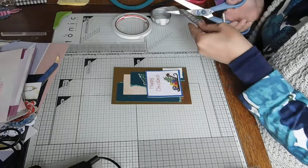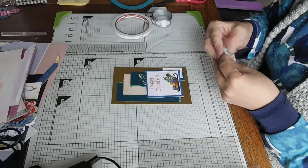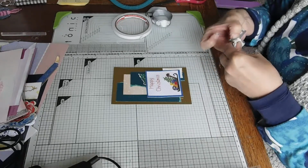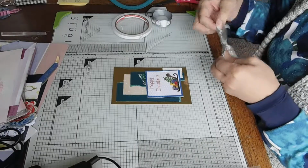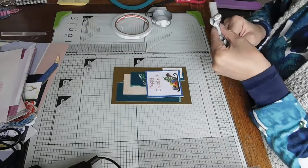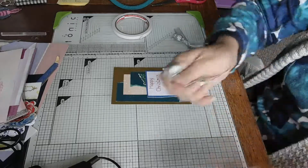I'm very funny about my scissors. Scissors for different things, but I know I'm not the only one like it. Because I do a bit of sewing as well. And also I find with cutting ribbon and stuff, it's better to have a separate pair of scissors. So yes, I'm very funny when my dad goes, can I have some scissors? And I'm like, hold on, I'll go and get them.